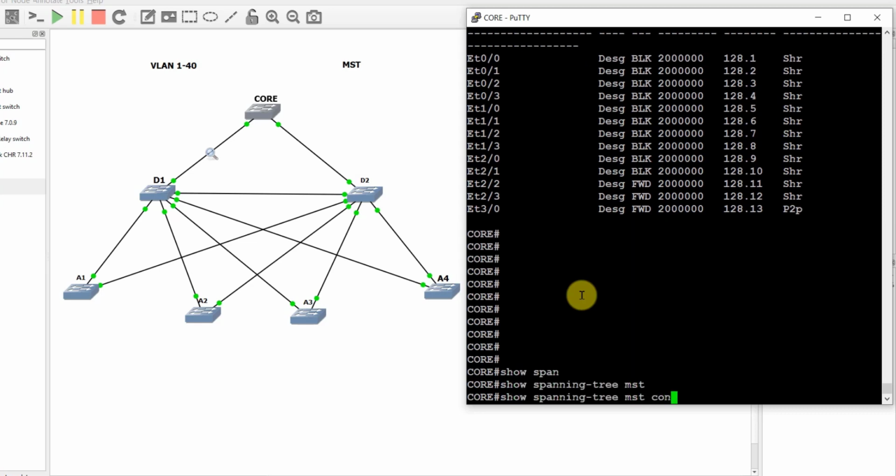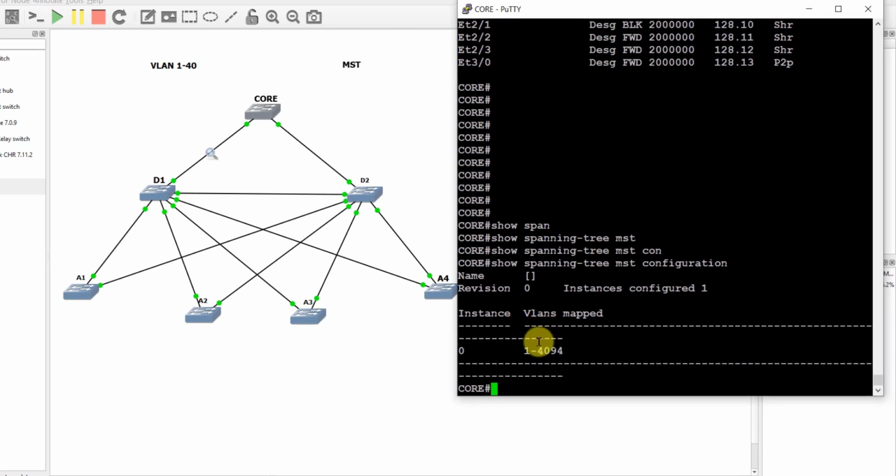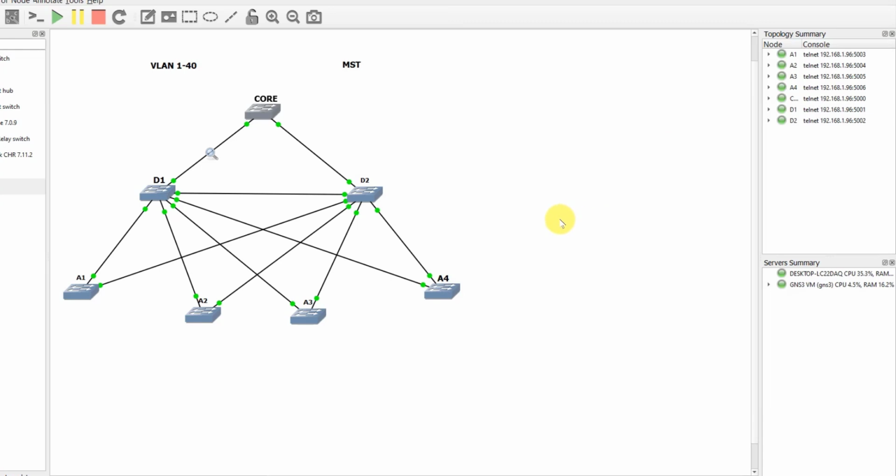MST configuration, you can see MST configuration in here, and as you can see, MSTI or MST instance number 0 is created by default after setting MSTP, and all of the VLANs from 1 until the end 4094 are mapped in instance 0, right?